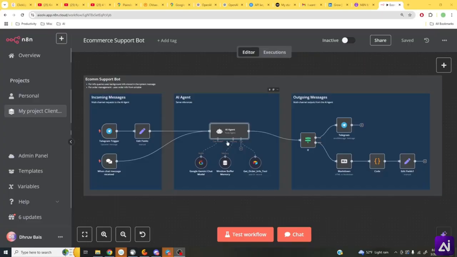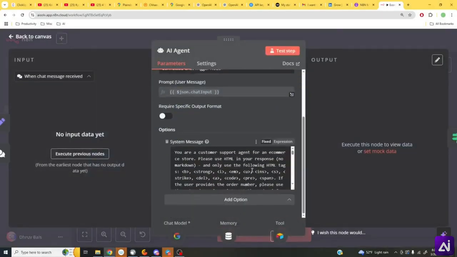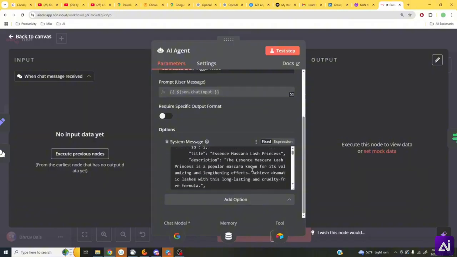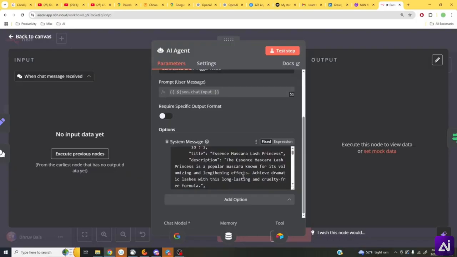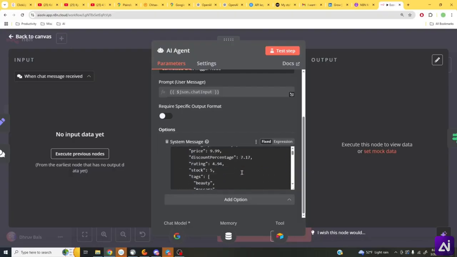The AI agent itself will be able to answer questions based on information we've provided it. So we have placed some product information regarding the different products that our store services, and we have descriptions, we have the discounting, we have other things like the policies according to each product.